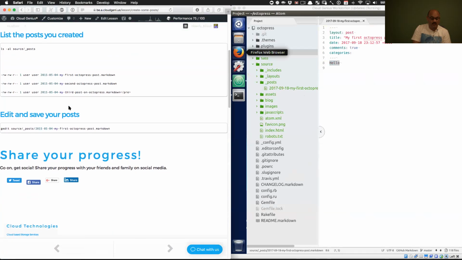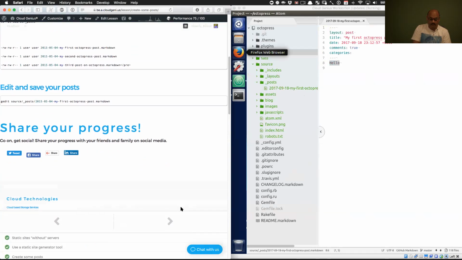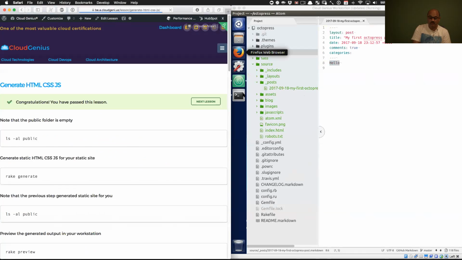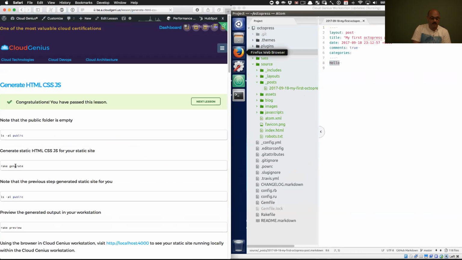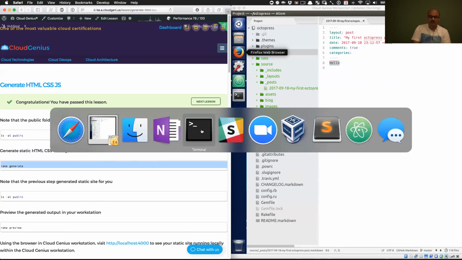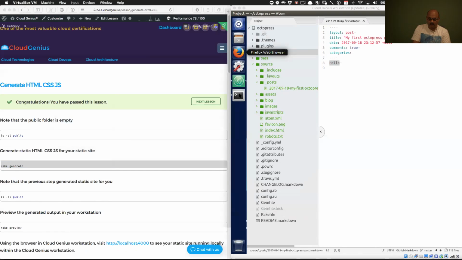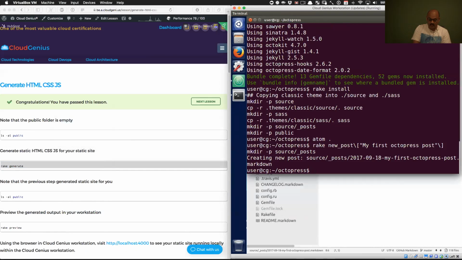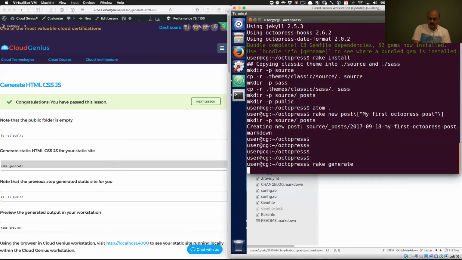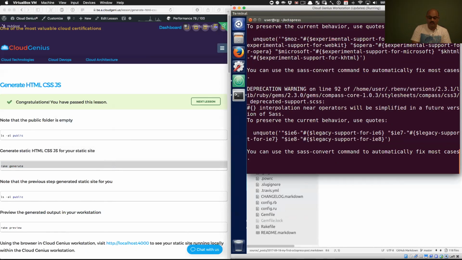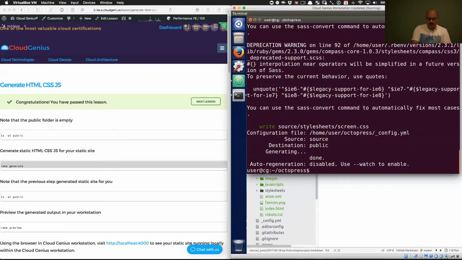How do we do that? We have to basically generate source code for that public folder by going this command, rake generate. This may be a little bit fast for a couple of you, but you just rewind and repeat the video. It should be able to clarify the steps we are doing. Let me get to that virtual machine again and the terminal inside, and there we say rake generate. This generates the source code. The public folder will now contain whatever we need.